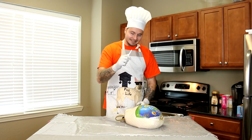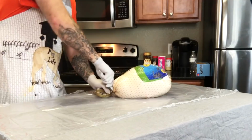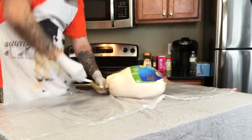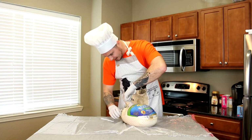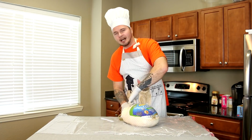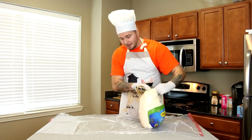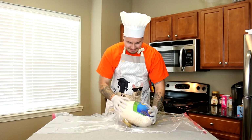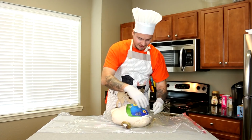So we're going to use our plastic knife to try to open up this turkey. Oh, it's working. All right, we got the bird starting to open up. God, I hope I don't get any turkey juice in my mouth. That would be an absolute disaster. It just feels like there's so much liquid inside of here.